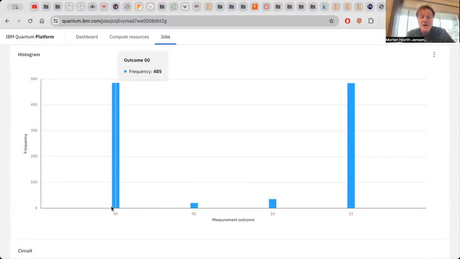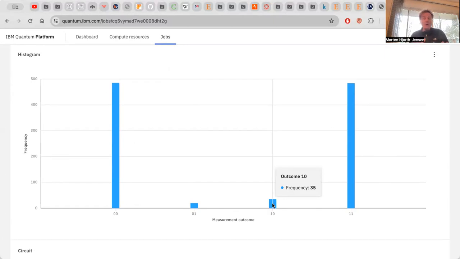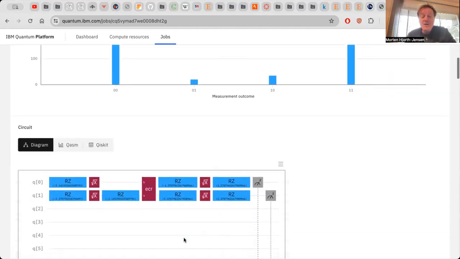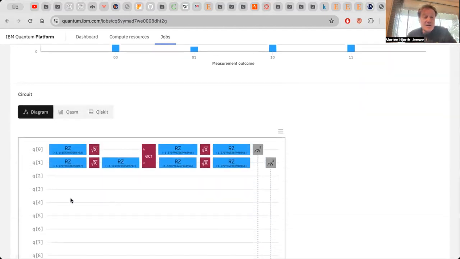And you can see now that of this number of shots here, I have 484 with 1-1, but I have a mixture of the unwanted states. And this is something which, in a way, you have to live with. And this leads to all discussions about noise and noise corrections, etc., which we will just leave out for the moment. So when you're running your own simulations, this will never happen. It also sets up the circuit which I've been simulating. So I have an RC gate, I perform the C0, the CX gate, etc., etc.